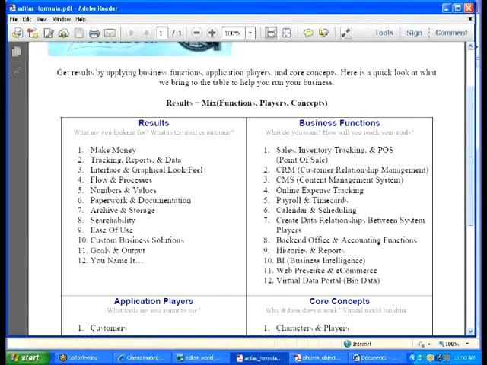As far as what do you want? Oh, I want to make a ton of money. Great, here's how we're going to help you. Oh, I want to track things. This is our recipe. See that little top line where it says results equals mix of functions, players, and concepts? That's what we do over and over again for any business that wants to play. Are you a teacher and you want to track your students? Great. Are you a wedding planner who wants to track customers and have an online reservation thing?